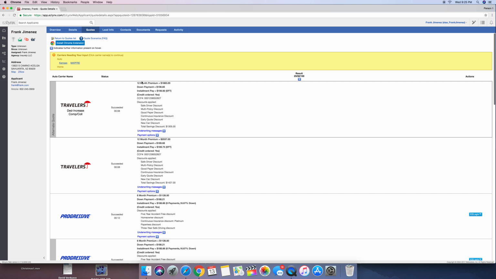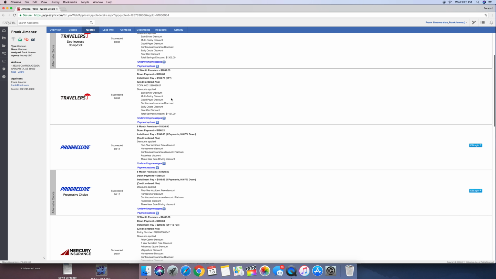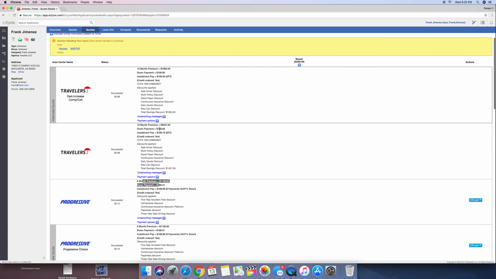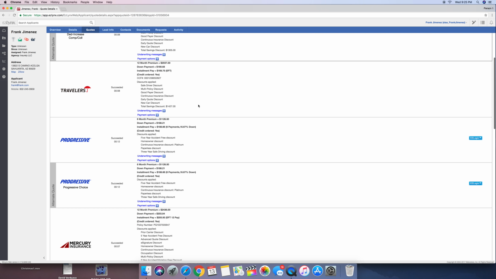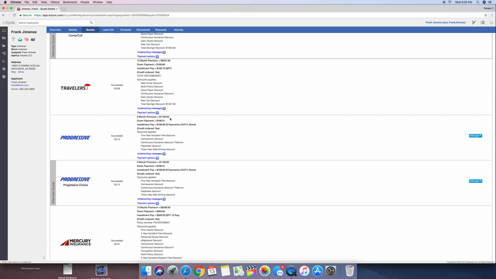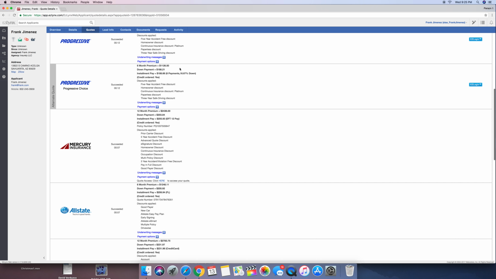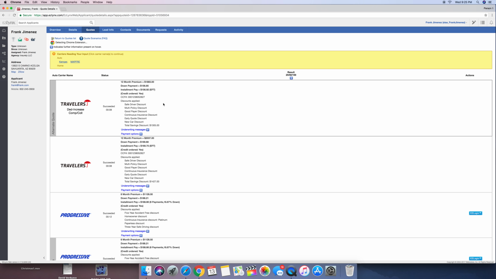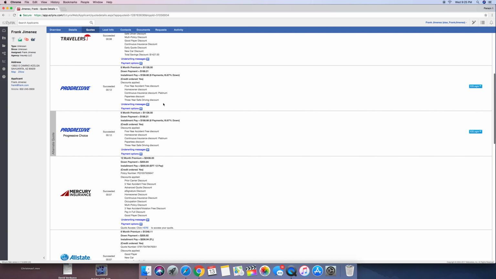Sorry, I was looking at something. It's not going to be 100% accurate, but it gives you an idea of the rate, right? So Progressive for 6 months is always going to be broken up by premium, not by the term, is $1,100 every 6 months. So if we do that by year, that's like $2,200. So that's obviously more expensive than Travelers. Mercury is $2,400, right? So at this point, let's say we go with Mercury.